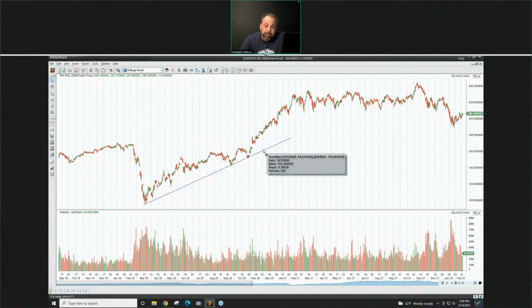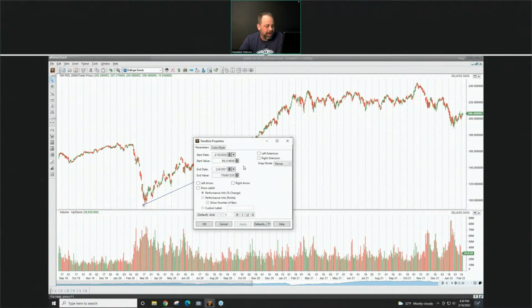Okay. There are some differences though, not initially and not by default, but if I wanted to show some different things, there's the left extension, there's the right extension, I can do those. There's a snap mode. We can snap this to price, which we could do before, or to period. If you're familiar with the way trend lines worked in the legacy charting engine, it would always have to snap to a bar. So you wouldn't be able to start a trend line in the middle of a bar. It had to start on a bar. Now you can do that, but it's not something that you have to do. If you want to do that, you select snap to period.